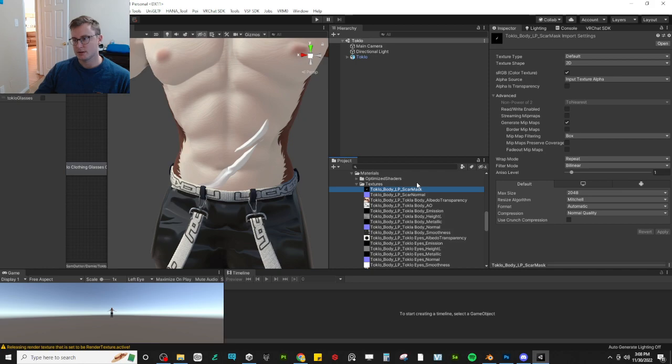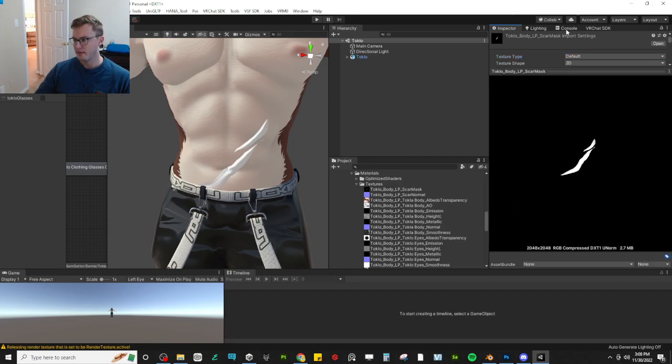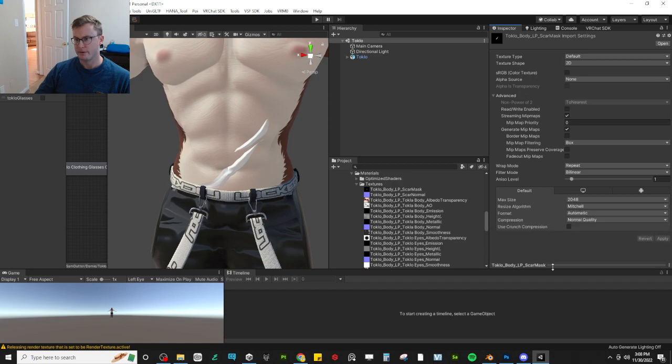The mask I'm using, the scar mask, should be fine. Nothing here would affect it.